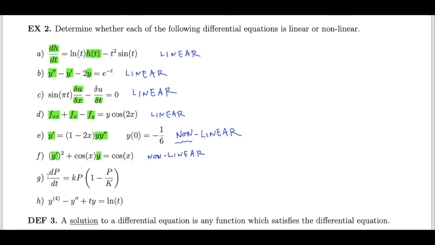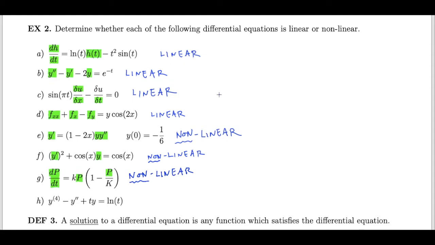How about part G? On the left-hand side, I have this derivative. Again, I'm thinking of this as one term, so that's a derivative term. Here I have p, which is being raised to the first power, and then I have another p, which is being raised to the first power. So it's tempting to say that this is linear, but notice that on the right-hand side, if I was to FOIL out or distribute this coefficient term, then these p's would be to the second power, and so this is in fact nonlinear.